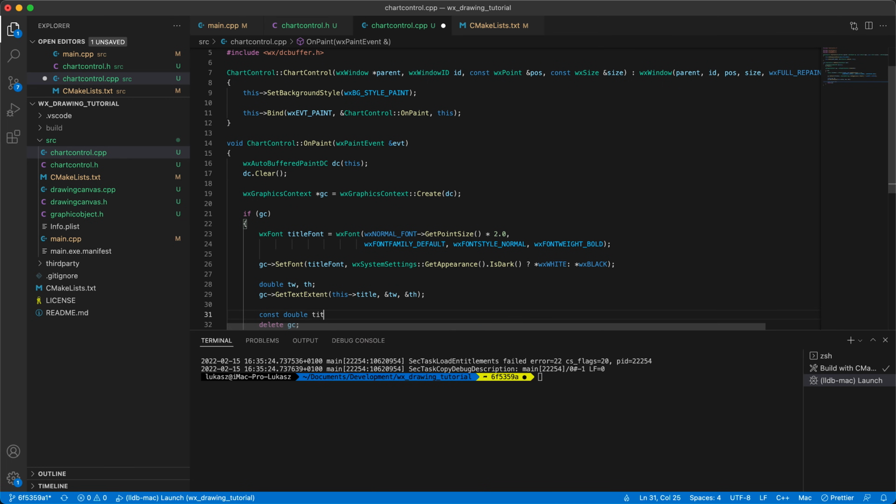Before we start drawing anything, we need to calculate margins and areas to be used for drawing.